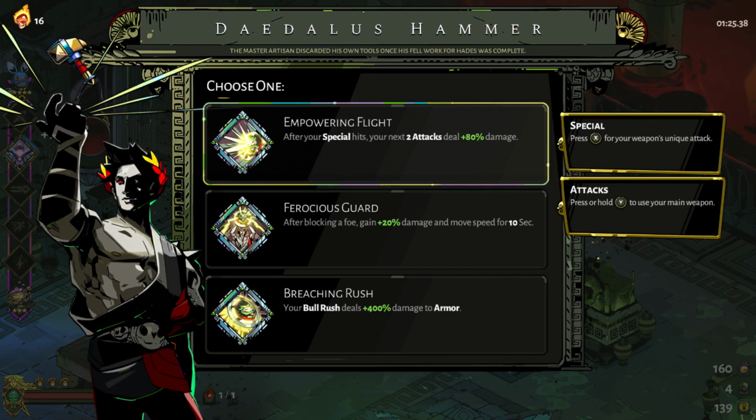Empowering Flight potentially adds damage to what we do, if we want it to. After we hit enemies with our shield special, our next two attacks do 8% more damage, which is almost like a double damage output. It's not massive because we're not using our attack that much, but the bull rush does technically do damage, so it would add a little bit of damage there.